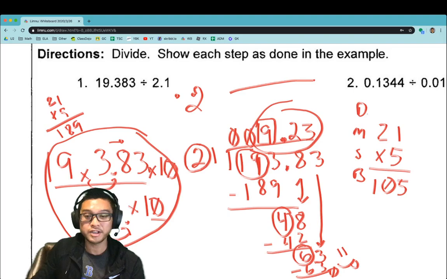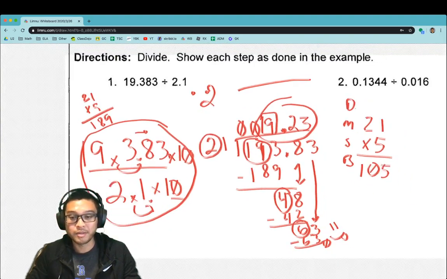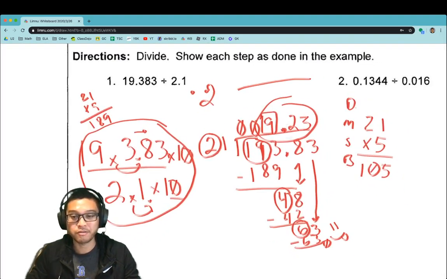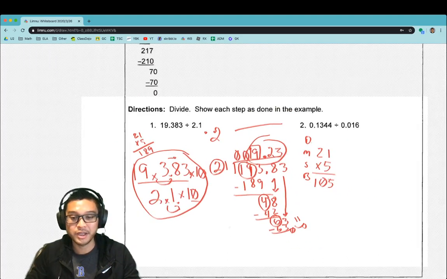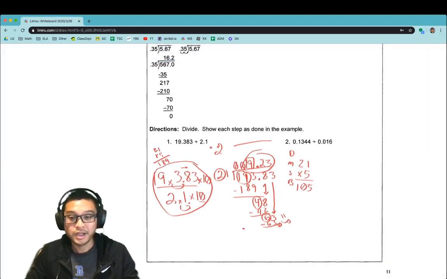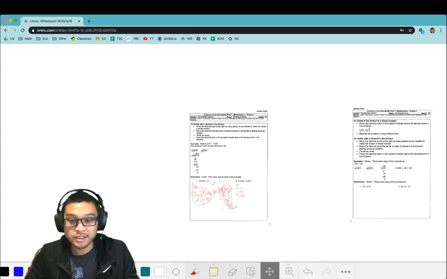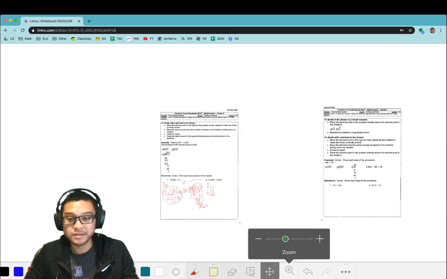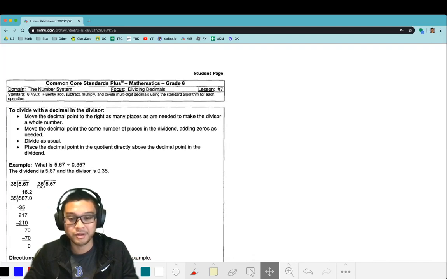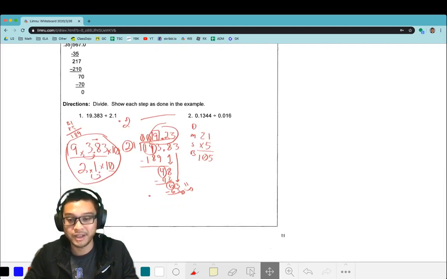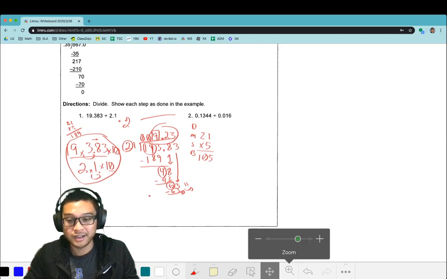So that is a pretty tough problem. All of these are pretty tough problems. That's why there's only a total of 4 problems across 2 pages, okay? So let's take a look at this problem right here. I'm not going to do the rest for you guys. I'm not going to do all your homework for you. For those of you who thought you were going to come and get all the answers, yeah, nice try, okay?